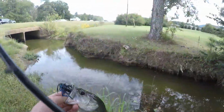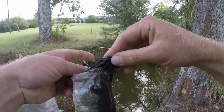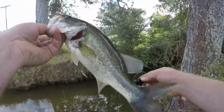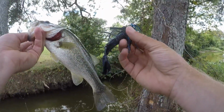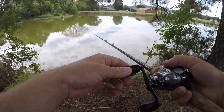I know there's a lot of traffic going by. I'm right by the road, but I just flipped it up against this little brush pile right here, hopping it along, and my line started swimming off, and we got this nice little guy, a healthy little bass, half pounder. Just because he's small, he still went after that pretty big jig. But sweet, we'll get him back and see if we can get another one.